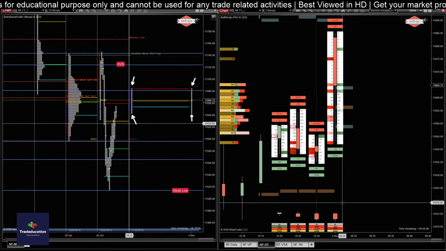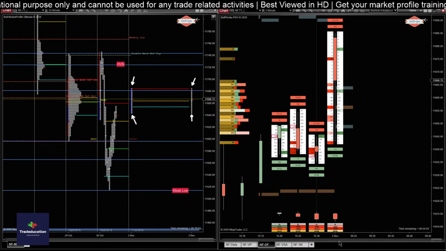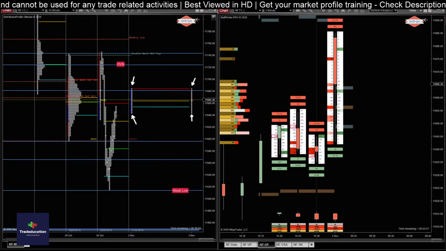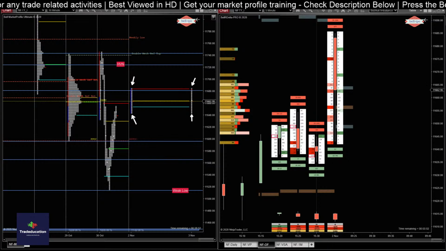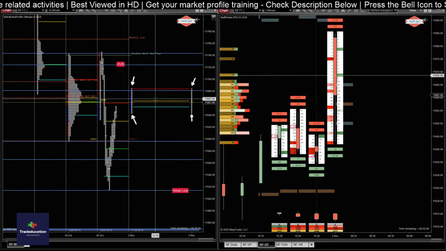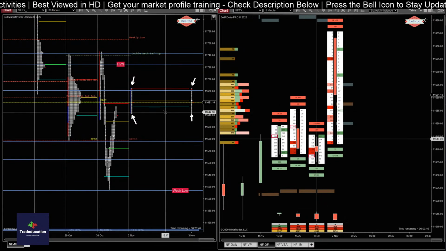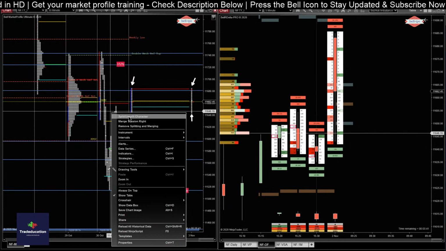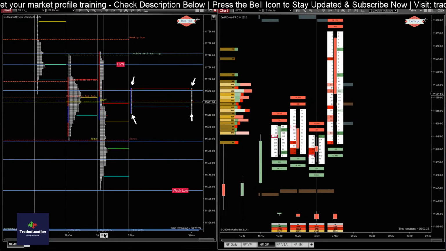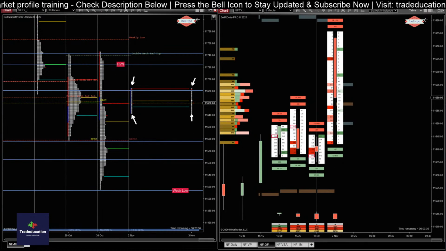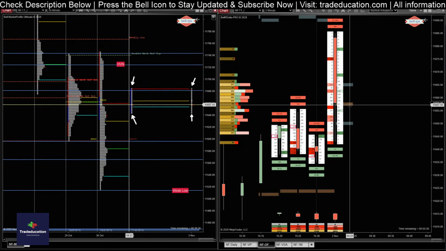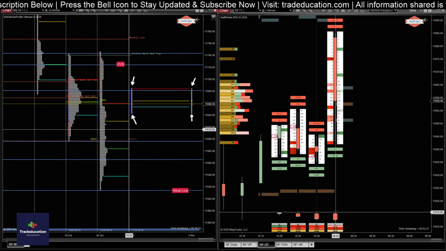Let's look at the volume numbers. So overall around 3,000 contracts traded in just 1 minute. So what I'm expecting is the low to be tagged and to see some sort of reversal around the POC of yesterday, the 30th of October. Right now the auction is getting rejected around the VWAP. Delta is negative.